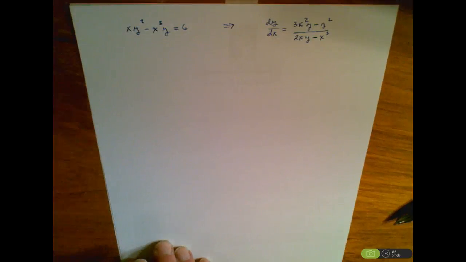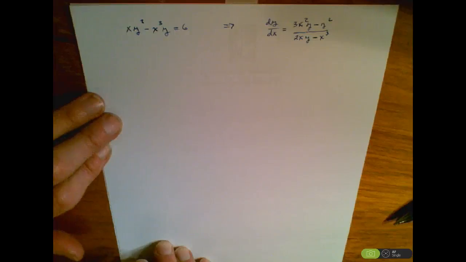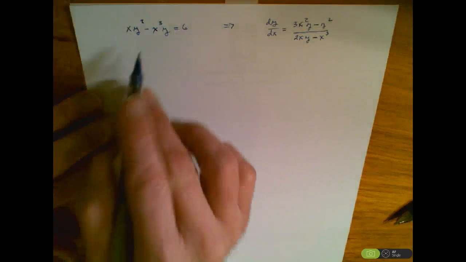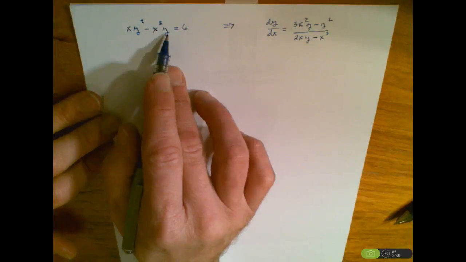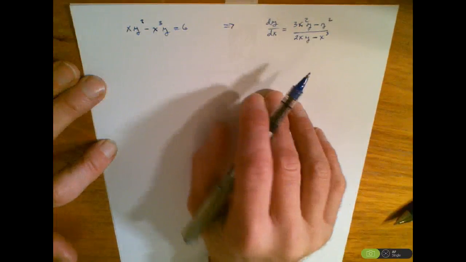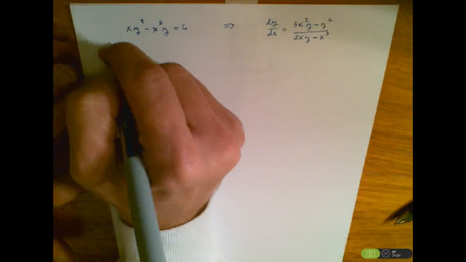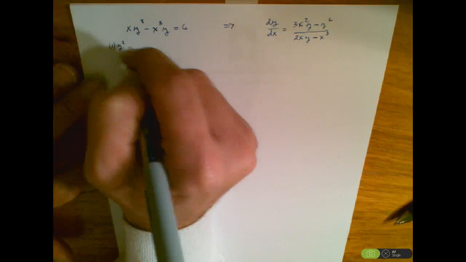We're going to work problem 16 on problem set 3.9a. We're asked to prove that this implicit equation, when we differentiate it, would be equal to that derivative. So let's go ahead and start that. Let's take the derivative of x, which is 1, times y squared using the product rule.